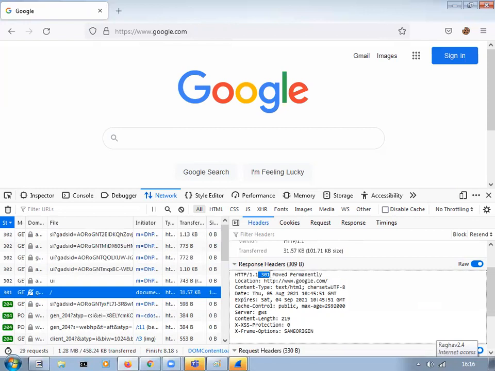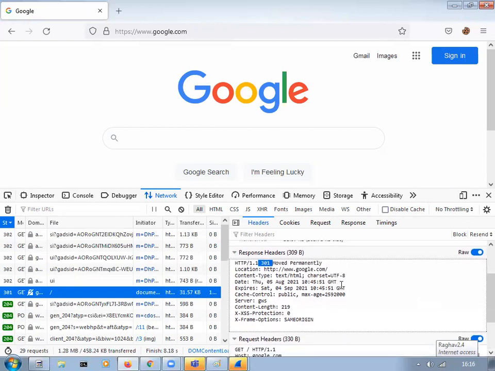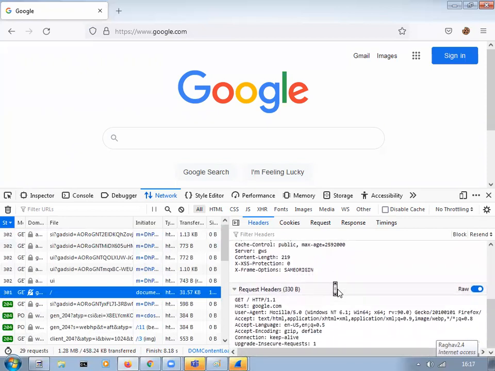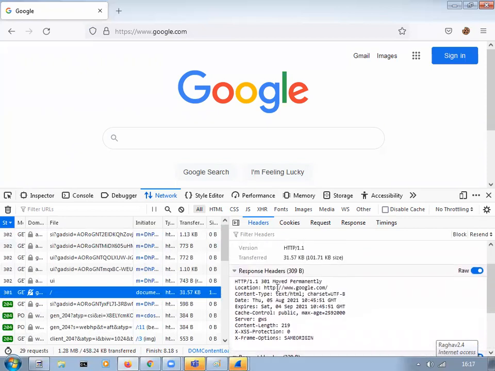We would request you to move permanently to some other location. It is again telling the same thing, http colon www dot google.com. But why is it showing http there?